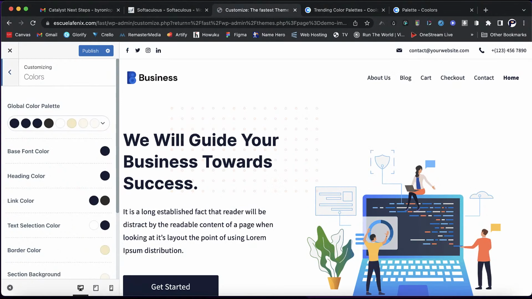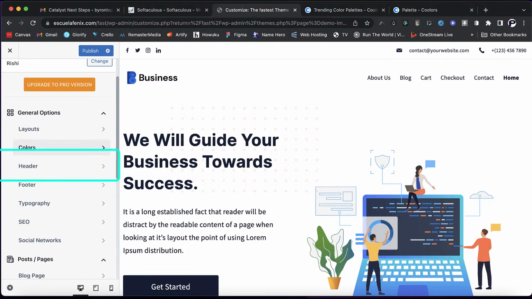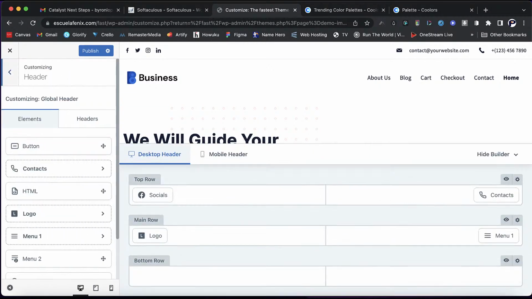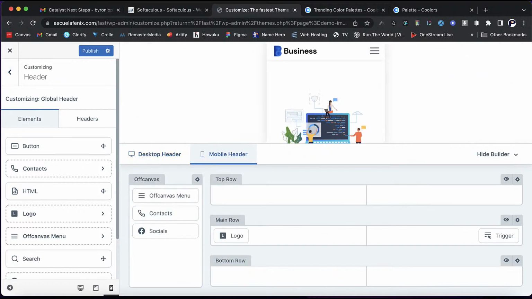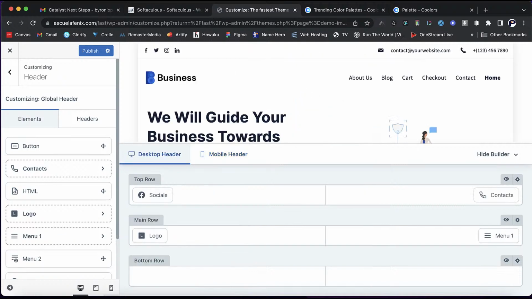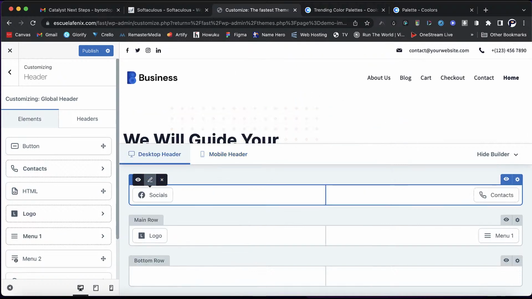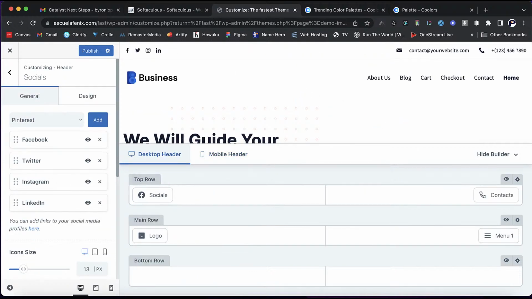Okay, let's see this one. This one's gone. Now let's go to the header. Header, it's a great option that they have right here. Back in the day it was harder to modify everything, and here it is so easy. Easy peasy. So let's start with the top row. Okay, there you go. Look how it shrinks to a mobile version. Top row. Let's start by changing the colors in here if you want to.